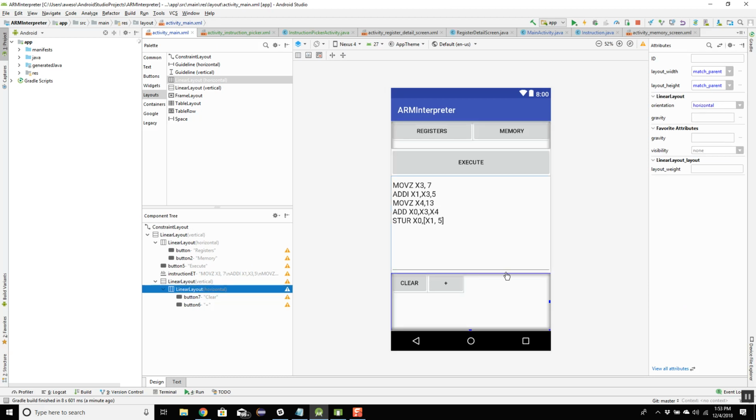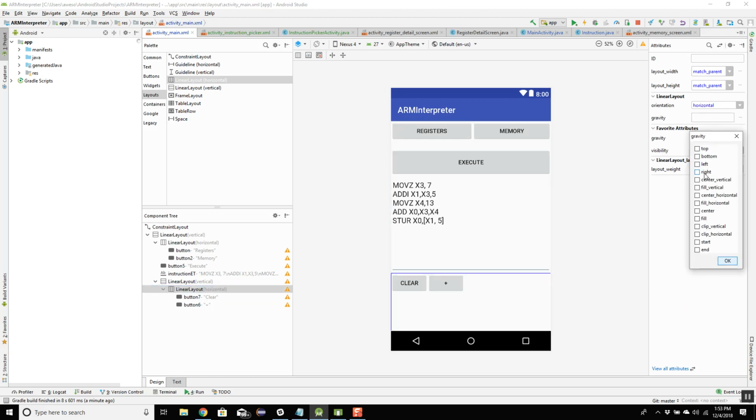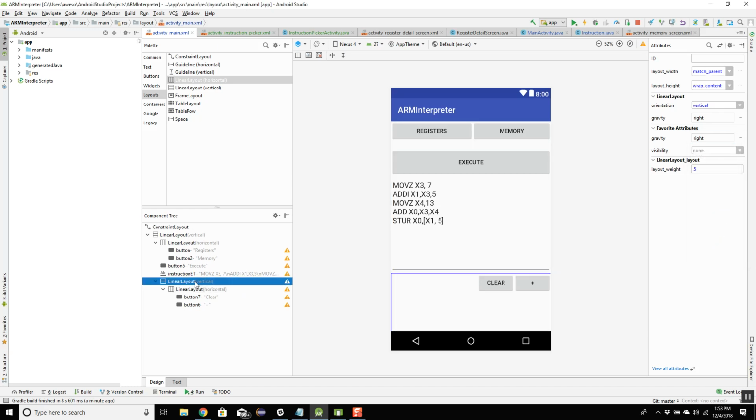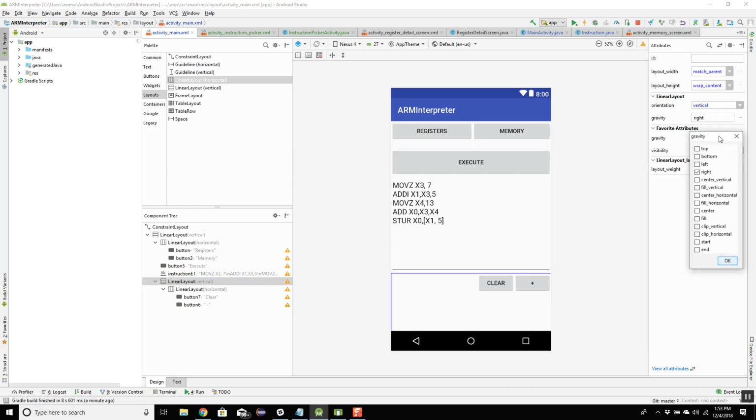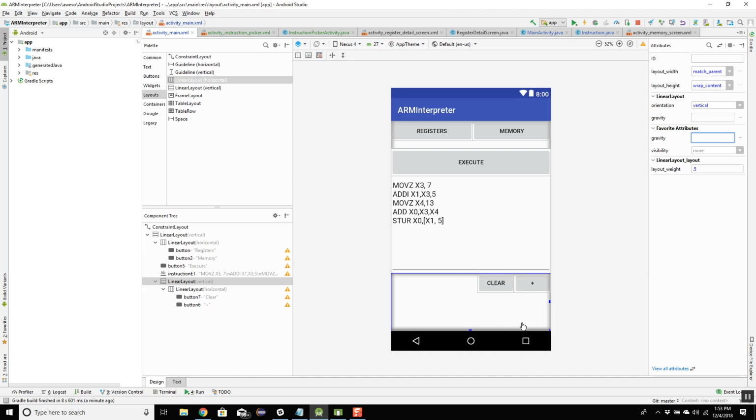I just put it in a horizontal linear layout. I'll set the gravity of this guy to right, which means I can actually take the gravity off of our vertical one. It wasn't hurting anything, but technically was adding one level of complexity to the layout system. Now we have a vertical linear layout without gravity, and inside of it a single horizontal linear layout that has two buttons in it, and that guy has the gravity set at right.